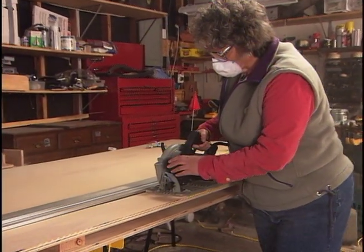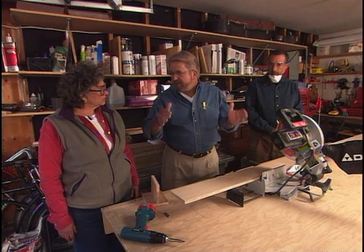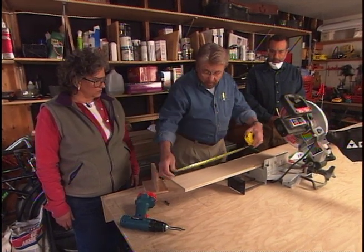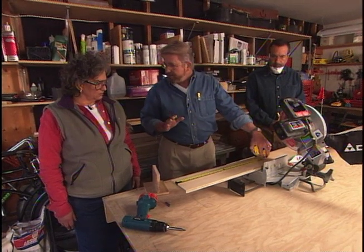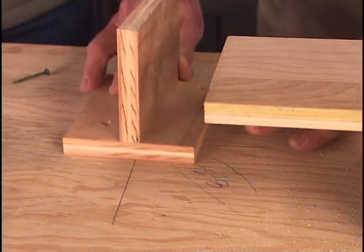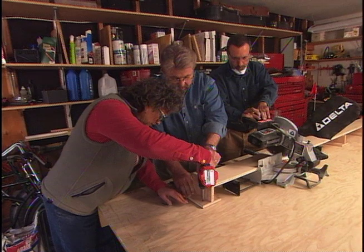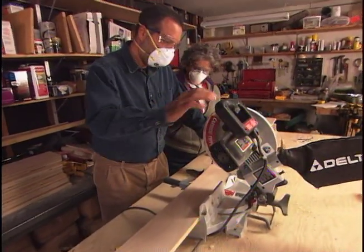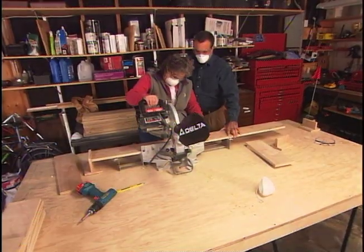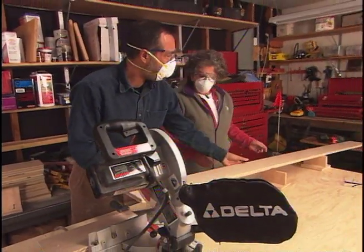After cutting several strips to width, we move on to the chop saw to cut them to length. In almost any cabinet-making project, you end up having to cut a number of pieces of wood to the same length. We need several shelves at 21½ inches. We could measure and mark each one, but you'll always get some error that way. So we measure once, then cut as many as we need without measuring again. To make consistent cuts, we attach a wood block called a work stop 21½ inches from the saw blade. When the wood contacts the work stop, Phil lowers the saw, and he and Arlene take turns cutting the shelves. With all the shelves cut, we next cut the two side panels to length.